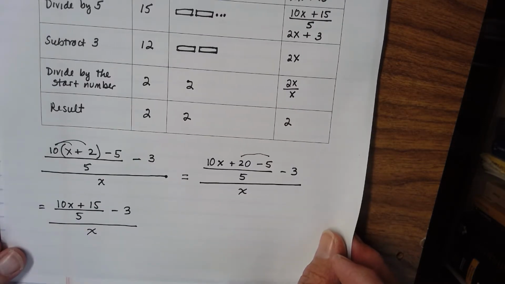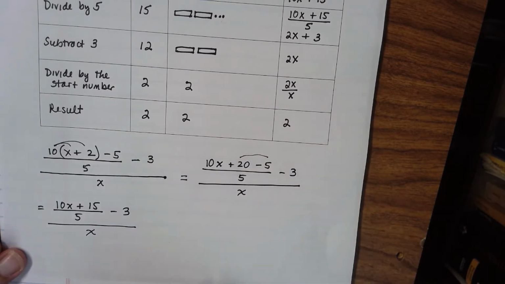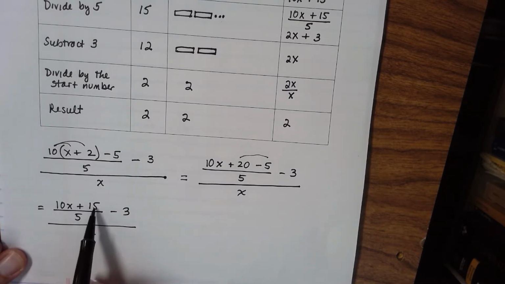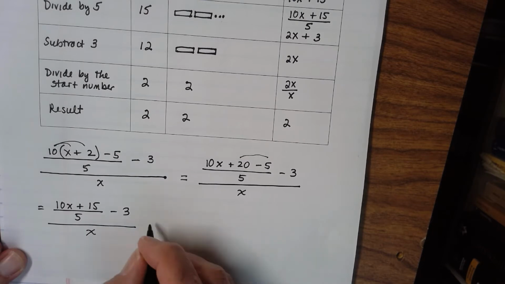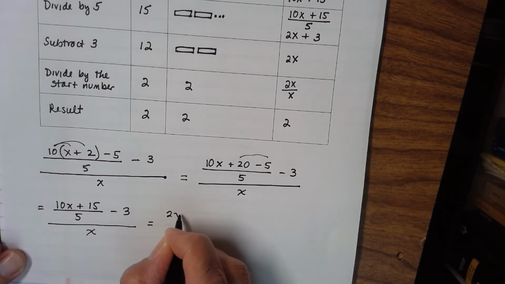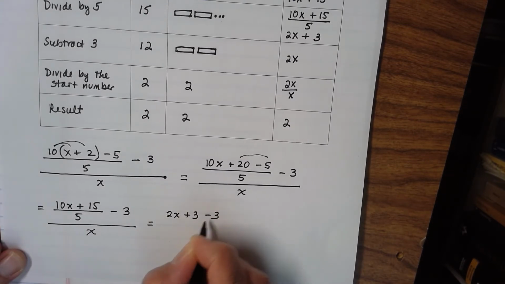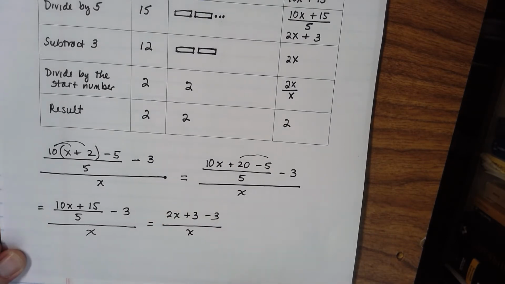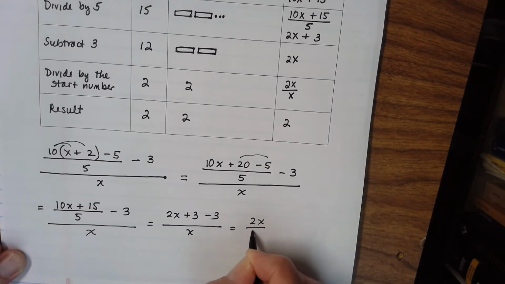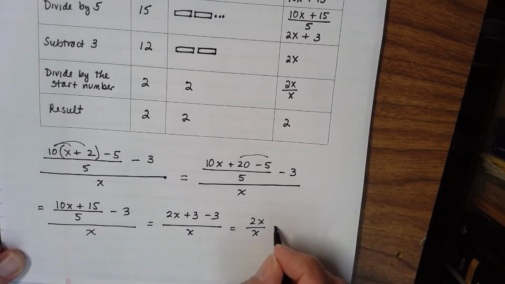Let's see. Where are you? There you are. Okay. Simplify this portion that's being grouped. So the 10x plus 15 can't be simplified, but divide by 5. Okay, now the numerator is being grouped, so simplify that. And then our last step as before.